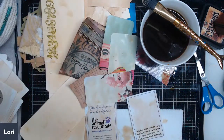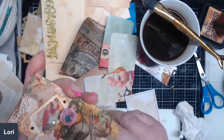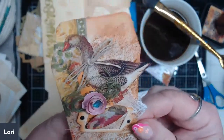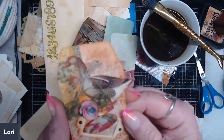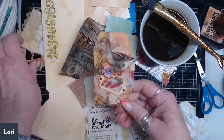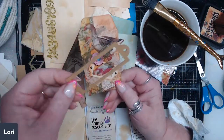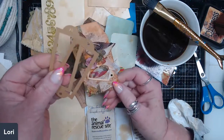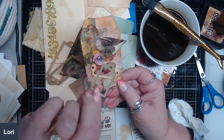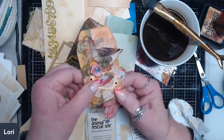Okay, let's see right here. So this is the kind of thing I'm going to do. Now, this is a coin pocket. I have some of these somewhere, but who knows where? So this is one that I made a while ago. See, that would look cute tucked into a pocket of a journal. Now, obviously, I've got two of these die cuts. This is the only one I found this morning. I've got a smaller one, but the holes are real small, which is nice. These holes are bigger, so I'm not sure how I'm going to make out. I've got different size brads, so we'll just see.